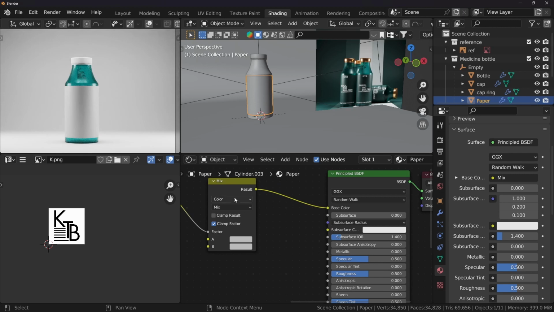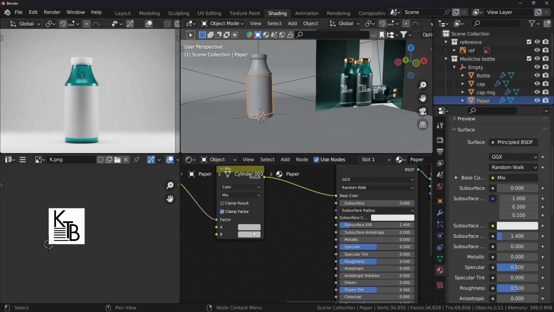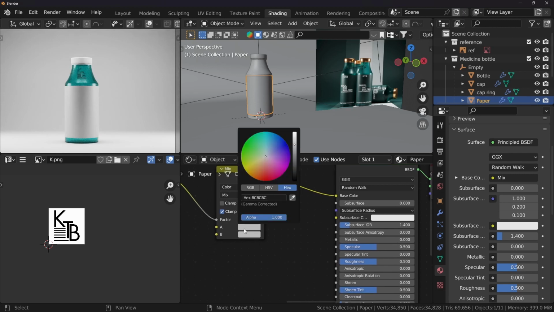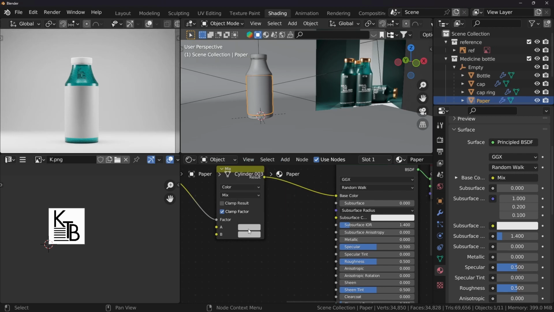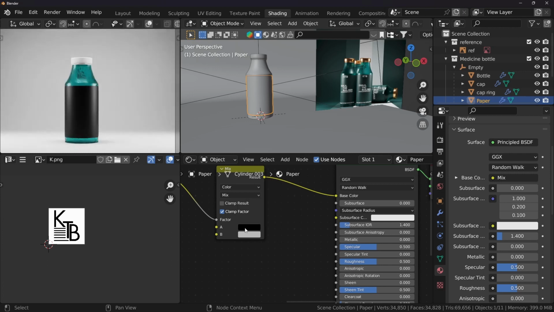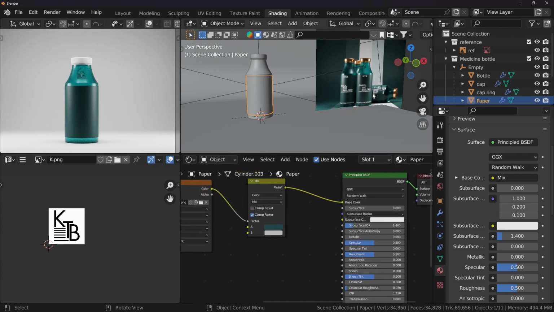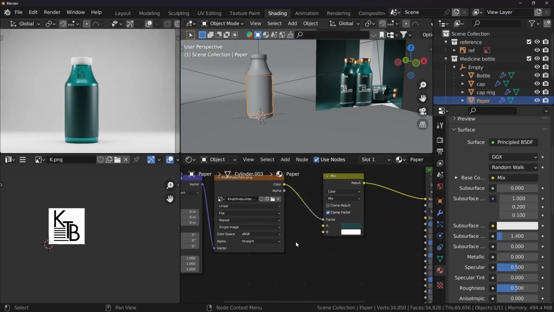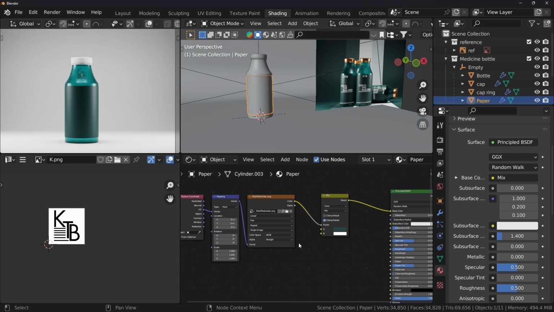The color, now we are gonna control the color from here. So I'm gonna choose the paper color, the same hex color. Just hover your mouse here and press Control V, and this will be the same. And for the text it is white. So for the text, I'm gonna use the white color, and nothing happens.